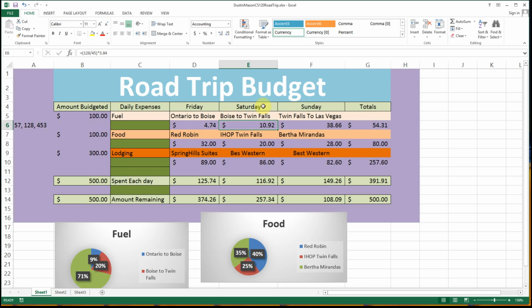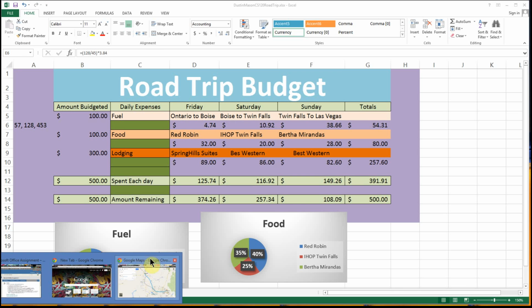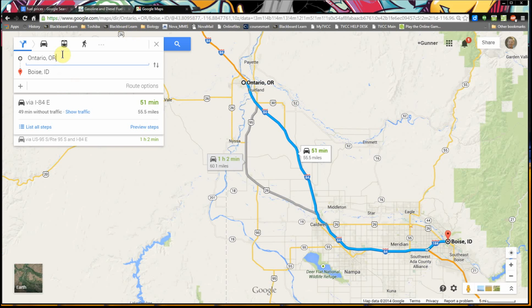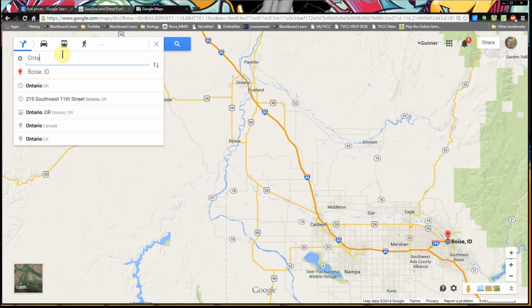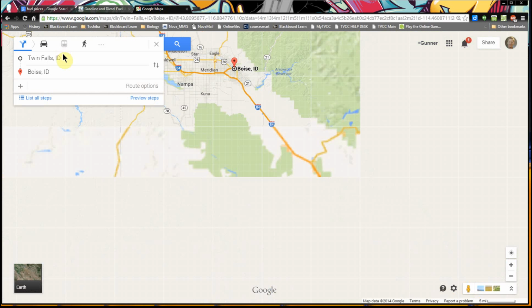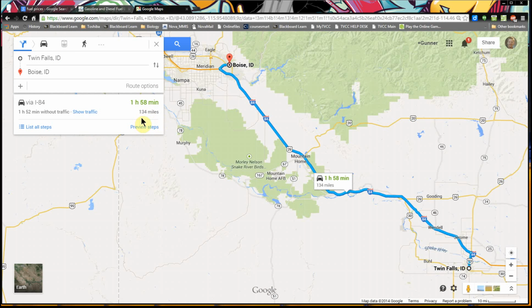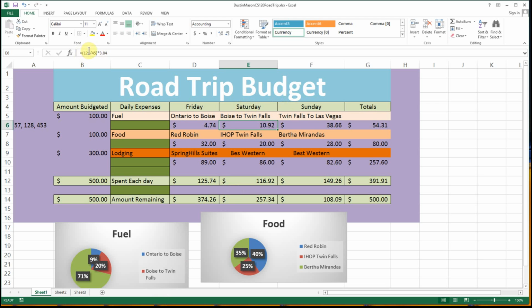So we're going to go back to the internet, and I'm going to say from Boise to Twin Falls, Idaho. And that's 134 miles. I'm going to take that information, go back to here, and put that in there. 134. Enter. It's going to add that up for me.